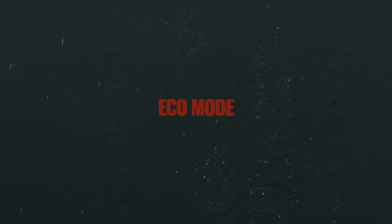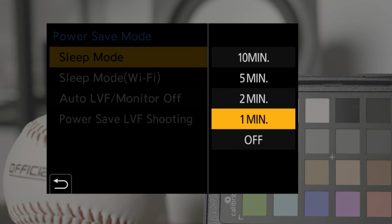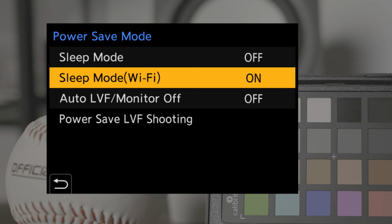So when I'm messing about framing up shots, I don't want the camera to turn off automatically, because by the time I've got set up, the camera switched off, I need to switch it back on again. That's basically power save mode. So again, go into your menu, go down to the spanner icon and the camera once again, power save mode, sleep mode, I turn that off. So the camera never goes to sleep.